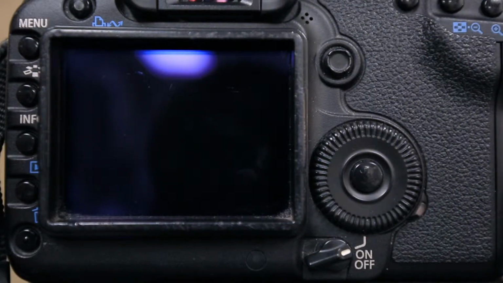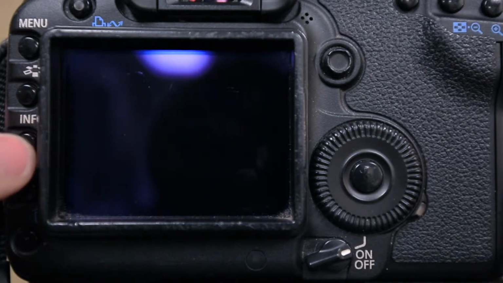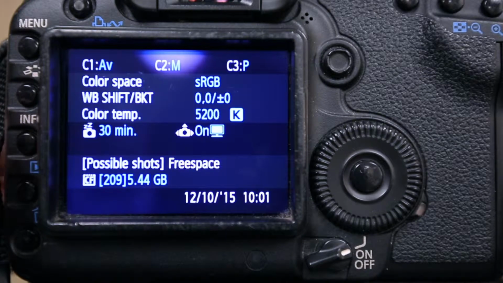All right, so this video is about how to set your camera to record in a RAW format. I'm working on a Canon right now. This is a Canon 5D Mark II, but Canon's menus are all fairly similar. So if you're working on a Rebel or a 70, it's all going to be roughly the same as far as navigating your menus. For the 5D Mark III, the way I have it set up, I push info.